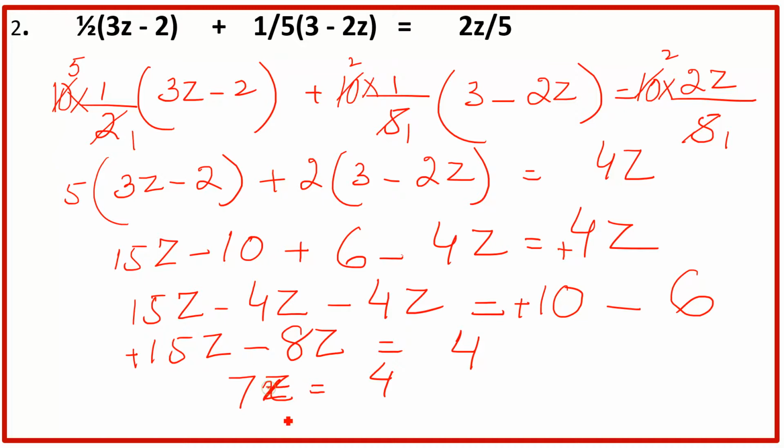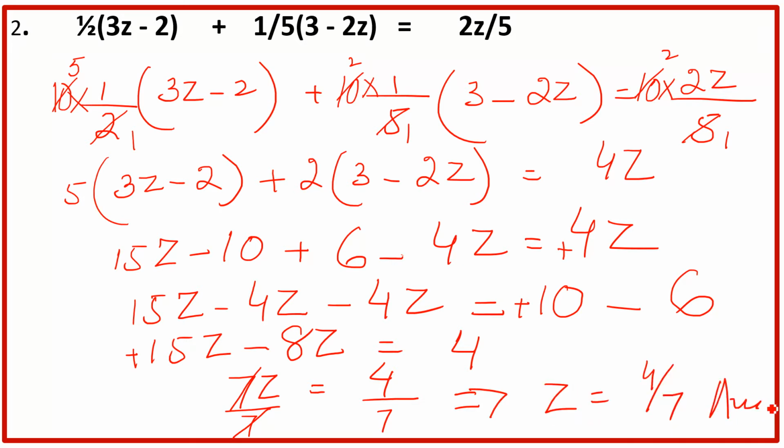Sorry, this is z, and z is equal to... this is z. So we want the value of z. We do not want anything with the z. So what is the relationship between this 7 and z? Multiplication. So the opposite is division. Just divide here. Whatever you do on one side, you have to do on the other side of the equation as well. This 7 will cancel. So we have only z on the left hand side, which is equal to 4 over 7.